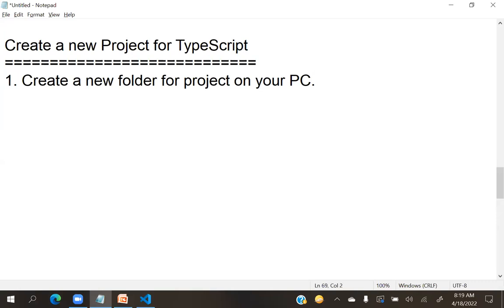For example, in my D drive, I will create a folder called something like TypeScript project. You can give any name for your project. Just create a folder for the project on your PC. That is the first step you have to do. An empty folder, maintain a folder for your project. So in My Computer, I will open any location, C drive, D drive, any location you can choose.